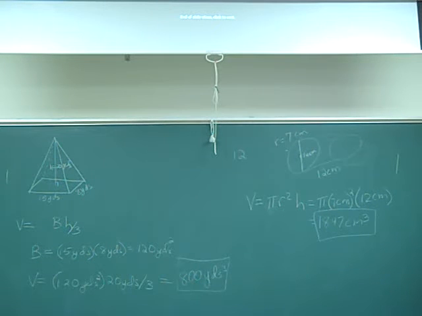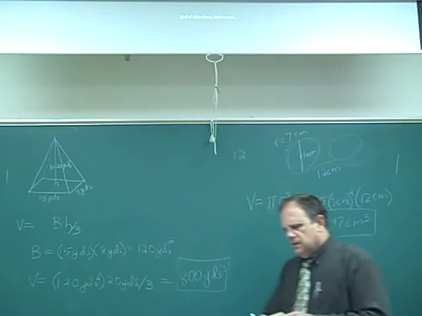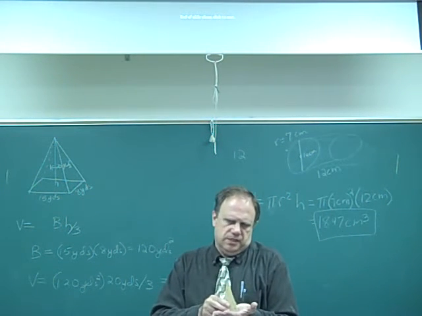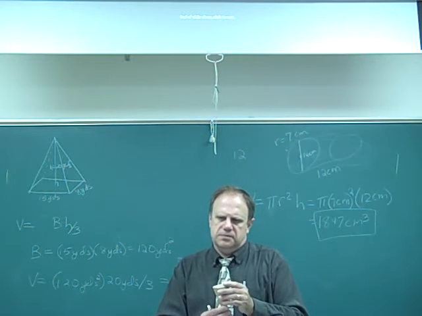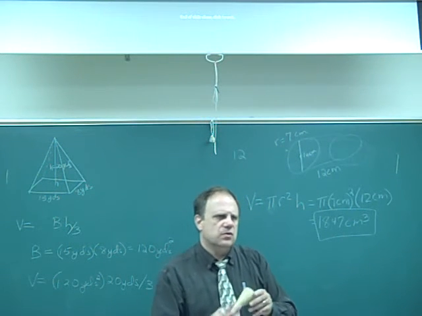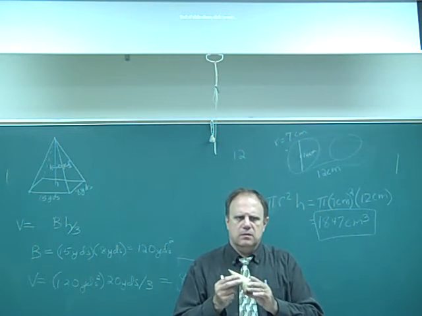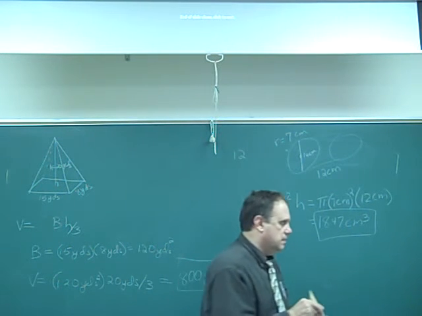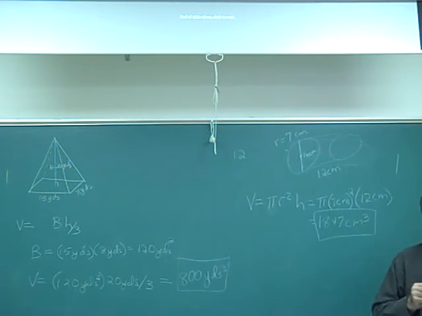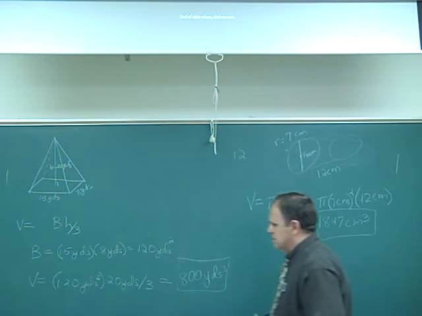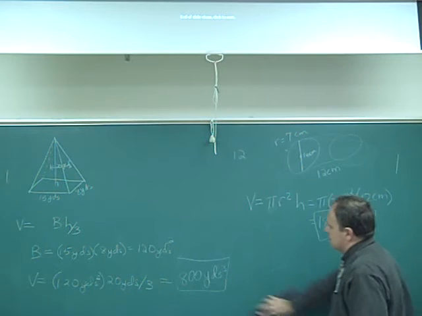Okay, problem 16 on the next page. Here we have a cone, right? And again, just like a cylinder, whether the cone is right side up, or on its side, or upside down, the height is always where on the cone? What's that? Yeah, it goes through the middle, right? It's always perpendicular to what part? Always perpendicular to the base. Good. Okay?